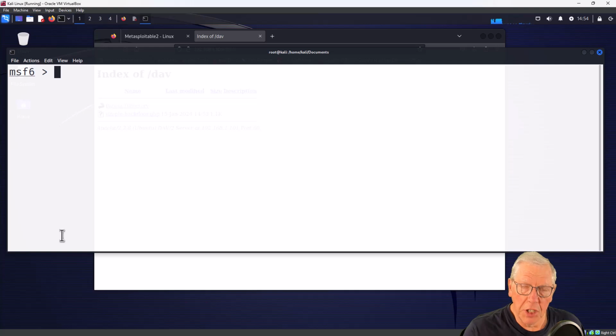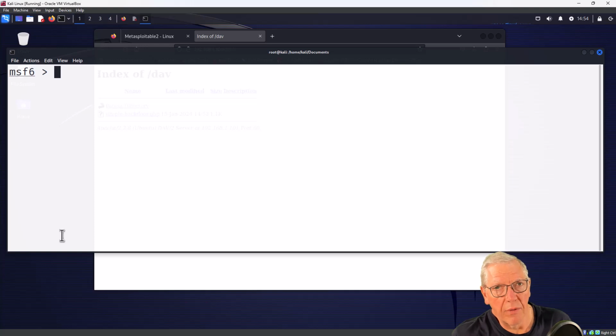Now if I shell out to a computer, like I put a file on WebDAV and then I launch that executable, the executable will come back to me, and that is a reverse shell, which means that it's doing the instructions I told it to do, and then it's reporting back to me so I can see it on my screen. This is called a reverse shell.